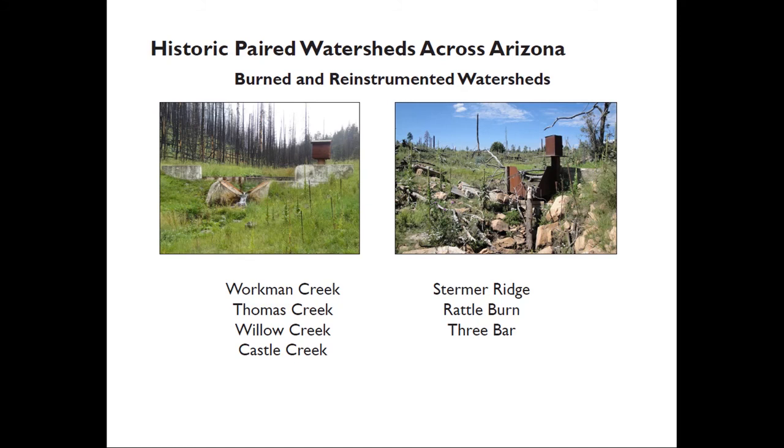So the last piece of this is, I've been working with the data from the paired watershed studies to do undisturbed forest rainfall runoff relationships and predictions of the increase in runoff due to restoration, and that had all worked well. I've gotten really good results from the data. Several of these watersheds were actually burned in high-intensity wildfires, and then they tried to re-instrument them. So you can see here it's working okay. Here, everything just got blown out by the high flows that happen after a wildfire. So the last piece of this that I wanted to do was to try to do a similar prediction for fire and for what is the effect of fire on runoff.